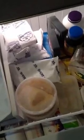We're going to do a little tour of my freezer so you can see what sort of healthy foods I keep on hand. Alright, so let's get this show on the road. I'm going to switch this around now. So, let's start with the top drawer. I don't know how exciting any of this is going to be, but if you're new to paleo or just want to know what kind of stuff I keep around, this is it. If I had a bigger freezer, I'd have more.